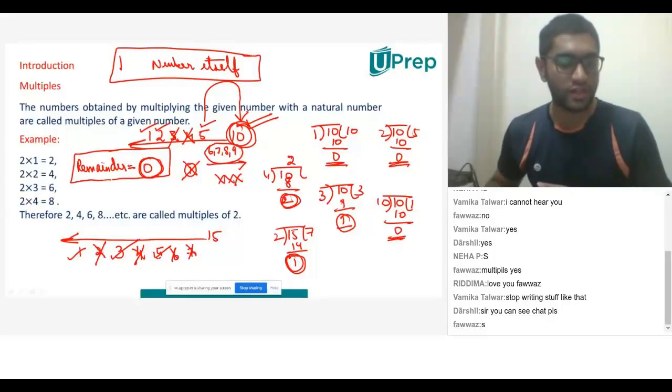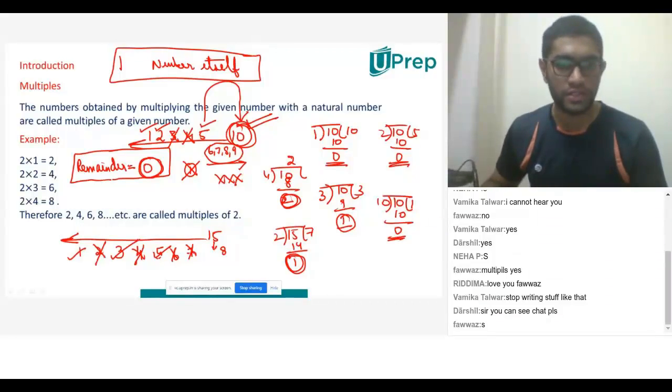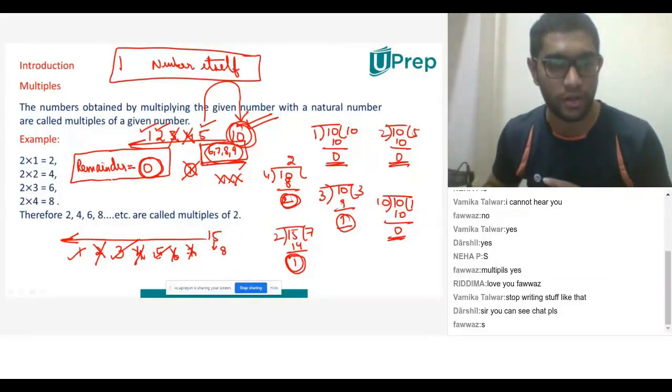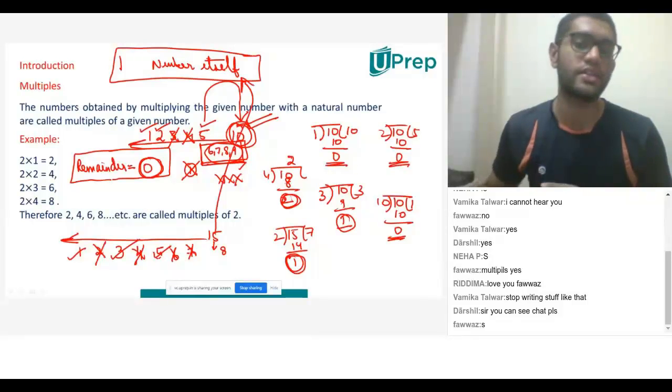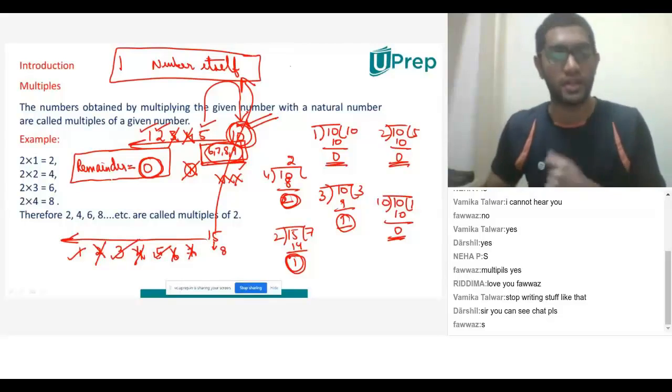Now, what is the exact half of 15, guys? 7.5, right? But we are talking about natural numbers, so it is either 7 or 8. So any number after 7 or 8 cannot be a factor of 15. Similarly, 8 and 9 could not be factors of the number. So what is the last factor of 15 that we get? The number itself. That is, the largest factor of the number is the number itself.